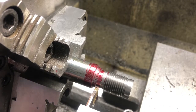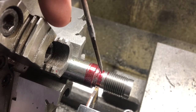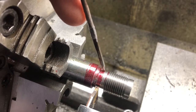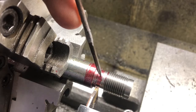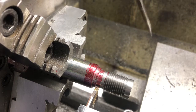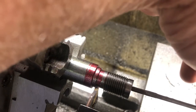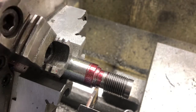As I go in there, once I get in into this groove, eighth inch or so, I'm going to take a file and just hit that edge just to break it. So you'll see that in this part. And then I'm gonna put this pointer into the breech plug as I get into there. So when it drops off onto this rod, I've got a hold of it.